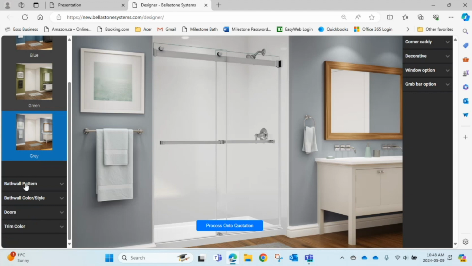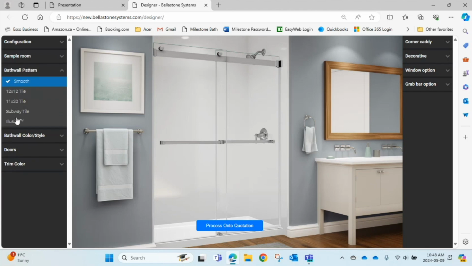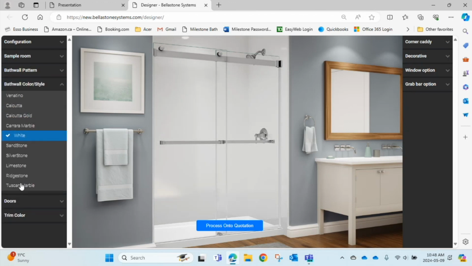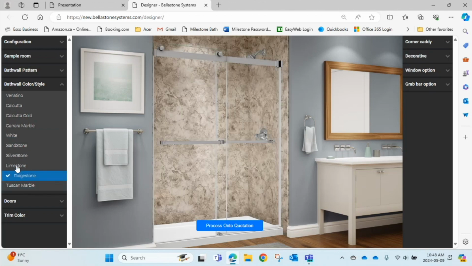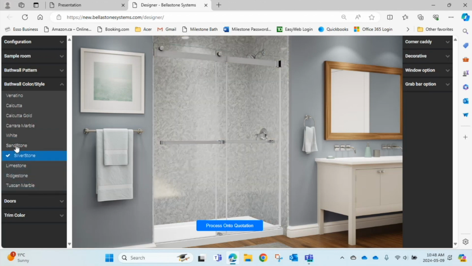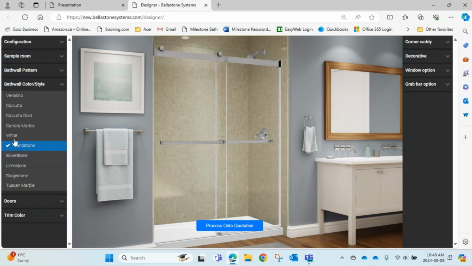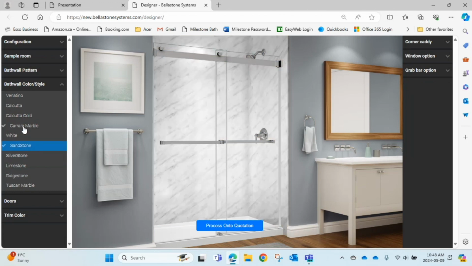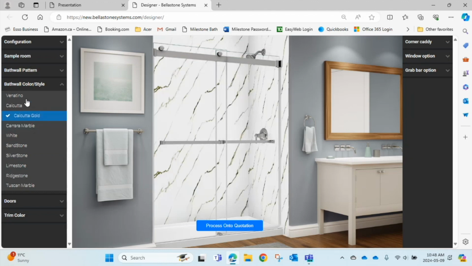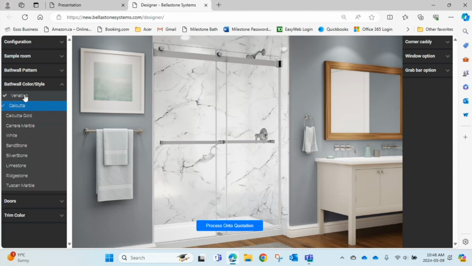And this is where I recommend to bring out your sample book. So you can be doing things like discussing the tile patterns that are available, and you can discuss the colors that are available. Now, there are quite a few options for people. Sometimes you can say something like, are you thinking beige tones or gray tones or a simple basic white? You can have these discussions with customers. Okay, so when you go through, it's really straightforward.